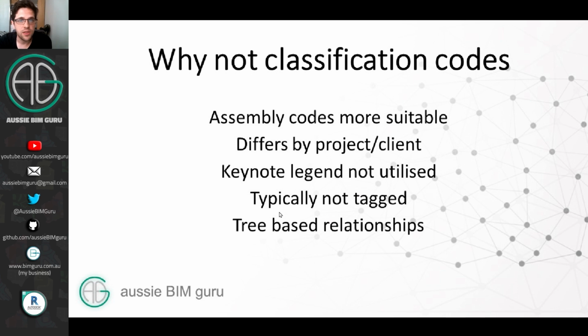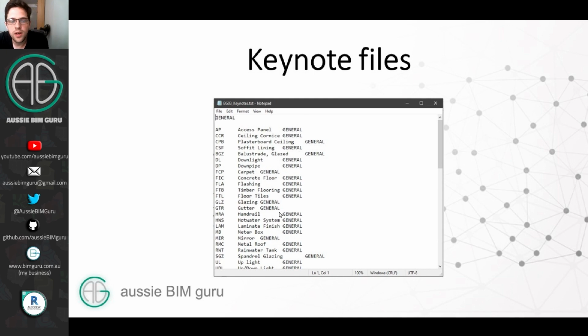Again, the classification system will change from project to project. Sometimes you might use Uniclass 15, sometimes you might use OmniClass or OmniFormat. So I find that it's risky to put this so deeply embedded into your objects. Again, you're probably not going to be tagging them or utilizing the Keynote legends, so it's a bit of a wasted opportunity. So I usually encourage people to stray away from these. And very commonly in Australia, people want to use the NatSpec system in keynoting, and I always recommend against it. I say make your own coding convention, and then you can use data matching programs in order to connect those codes. So Keynote files. This is where the Keynote is ultimately sourcing its description from. So it goes and finds the Keynote code, and then it matches up its description to suit.